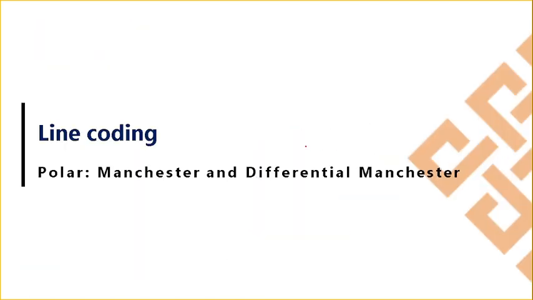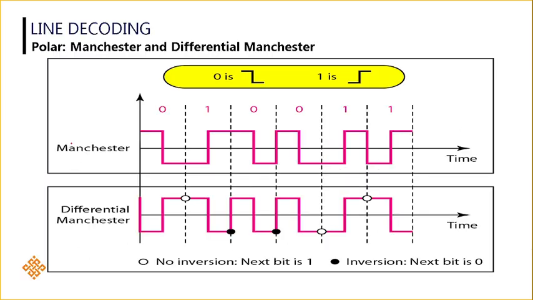Okay. Here we have 2 types. One is known as polar Manchester. The other one is differential Manchester. So in polar Manchester, what happens? Whenever there is a bit 0, 50% positive cycle you should take and the remaining 50% you should take negative cycle. There is no 0 voltage here. You can see here, if this is your time axis, 50% positive cycle and 50% negative cycle if it is 0, and if it is 1, then 50% negative cycle and 50% positive cycle.